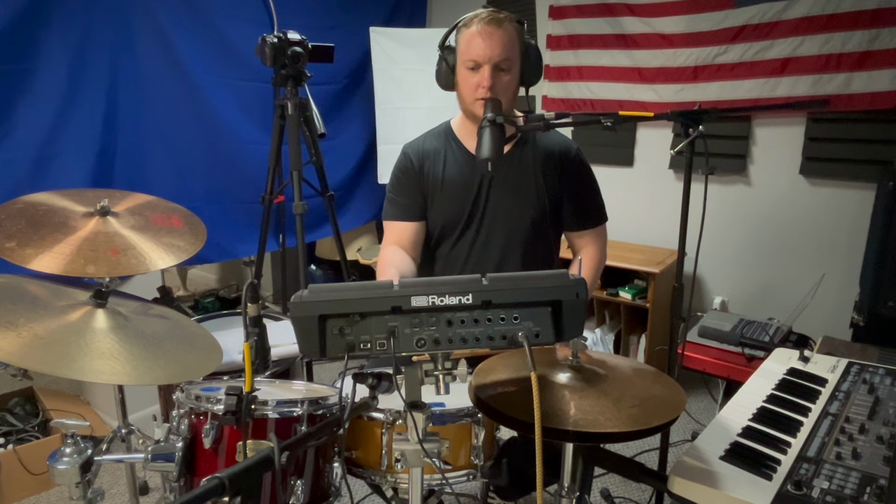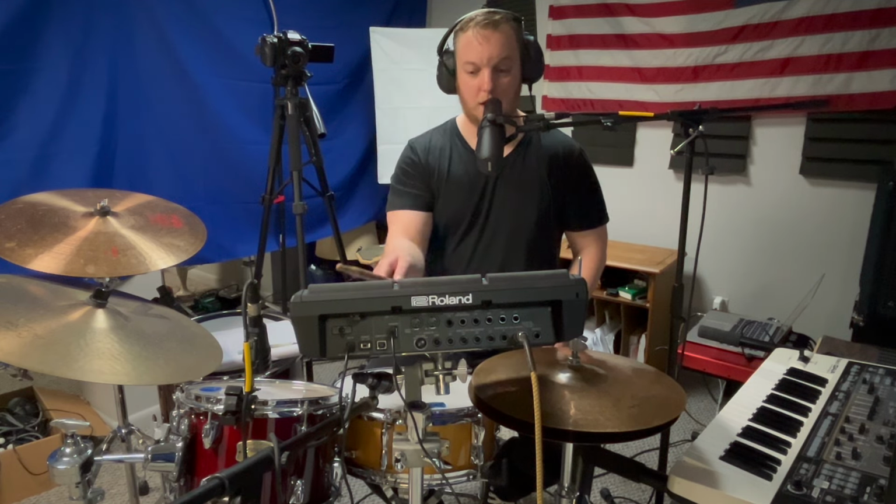So first of all, let me show you how I'm laying out my pad here. The bottom three layers are chords, right? And the top two layers are my melody. Okay, so pretty simple, chords and melodies. Now, first of all, let me just talk about what I'm doing with the chords here.